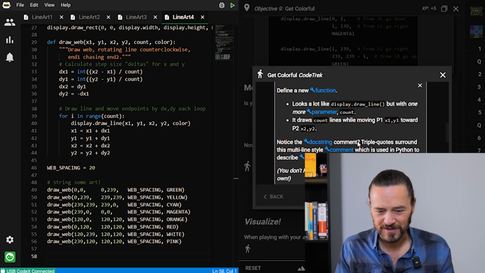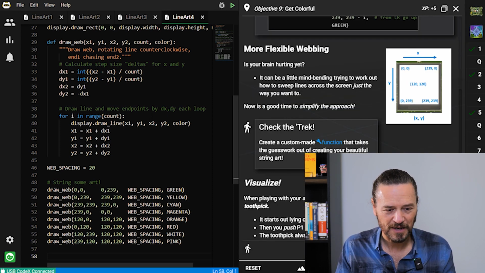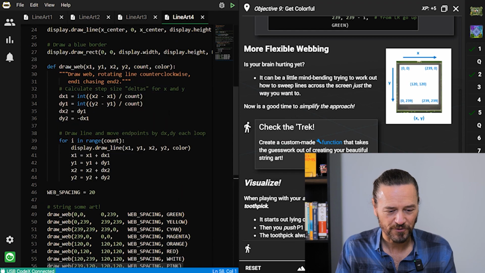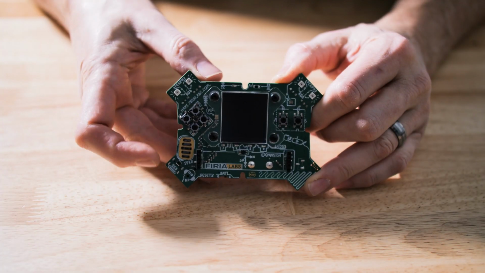In this case, the code track is going to lead me through a lot of information about how to get this one rolling. Got the code typed in here. I'm going to give it a shot. We're drawing. You can be creative, make your own designs. You can put these designs anywhere you want on the screen, and you can change them however you want to. So let's just go with the solution and see what happens. I like watching this one draw.